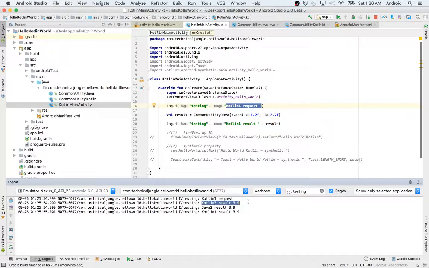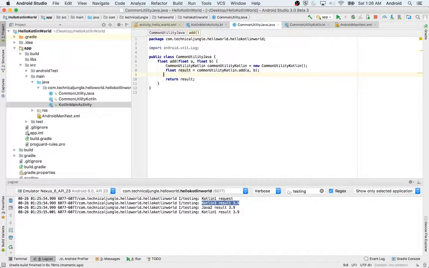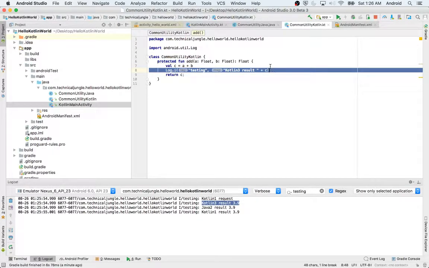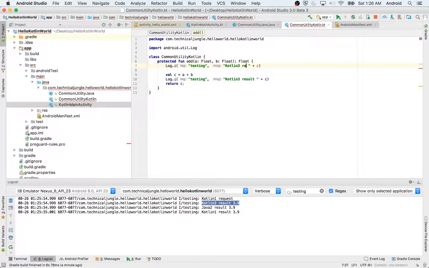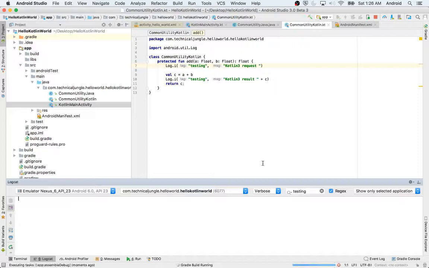The logs have not been given in a proper way. This has to be called here. Java 2 request, so the request response. That is what we are trying to track here to conclude the flow.